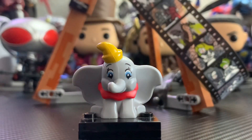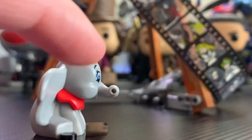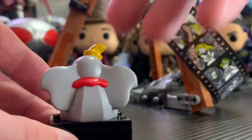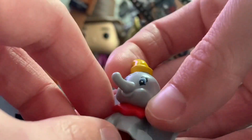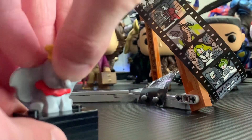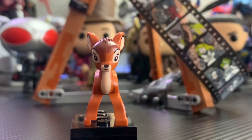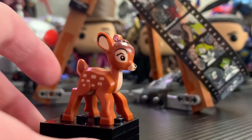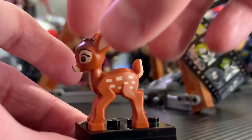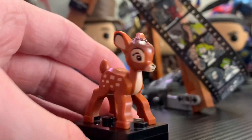Here we have Dumbo, which is another adorable inclusion. It has its very own new mold, which is just so awesome. You can see his little hat, the ice prints, and there's even a little hole in the trunk so you can place a flower piece in there. The red collar around the neck is actually dual-molded — you can see the red piece inside. The hat is printed though. He also has his giant ears, which is just so cute. And here we have the adorable Bambi microfig, which is just so, so cute. That face is absolutely adorable. I love all the printing, the ears, the little spots on the side, and there's also a little tail on the other side with more spots. He just sits on studs. This is an absolutely adorable one — so cute and another great inclusion.